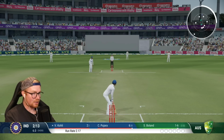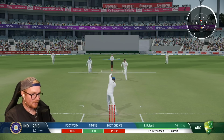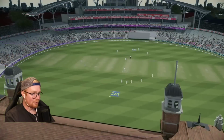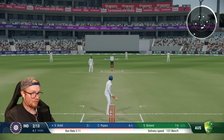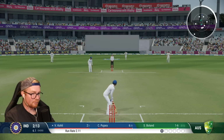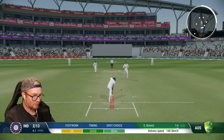But yeah, as mentioned, it turns out we're playing in like the 1st of January is what the game gave us. So we're playing in the middle of winter in England, which is fairly fresh. I mean, there's no way we should be playing. I mean, there's probably not even any pitches during January. It's probably covered in snow. But hey, World Test Championships played on January the 1st. We'll play it on January the 1st.